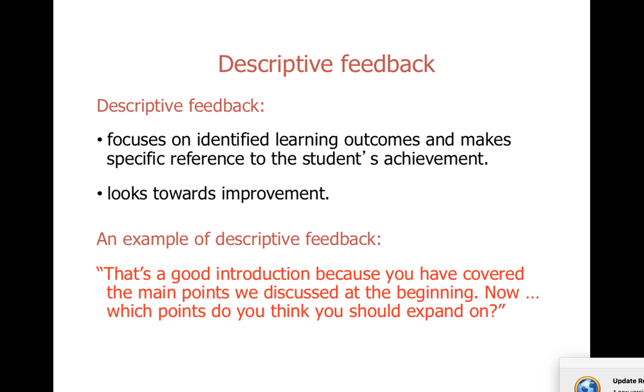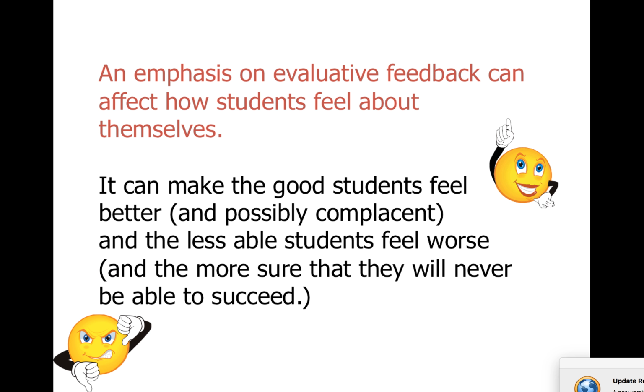So at the bottom here in red is a good example of that descriptive feedback. So we have the first part of the sentence where it's a good introduction because you've covered the main points we discussed at the beginning. That's in reference to the criteria. That's telling the student where they are in relationship to the criteria and to the learning intentions. And then the next part is our action, our next steps, something that the student can actually try and do that will improve their work.